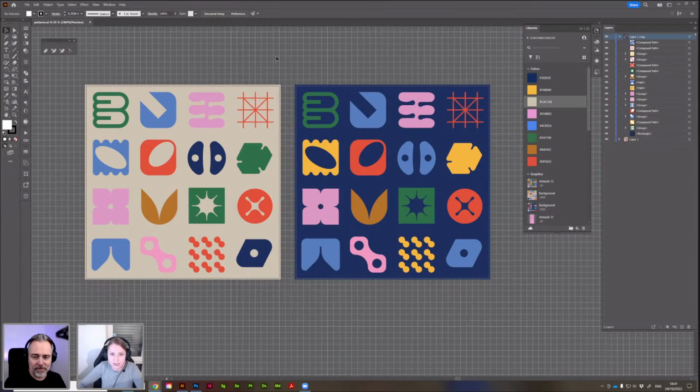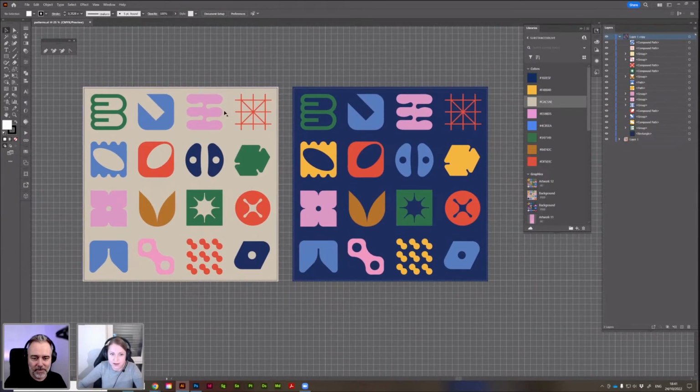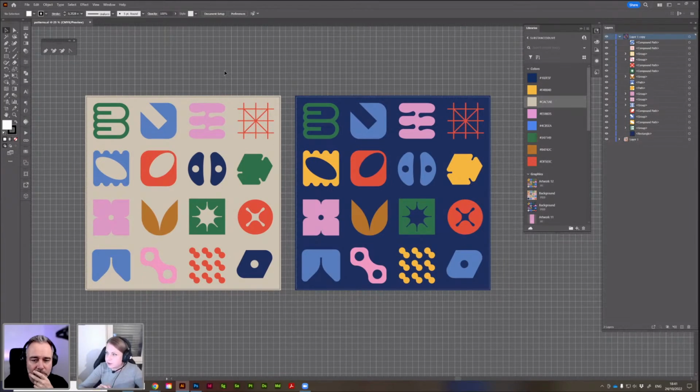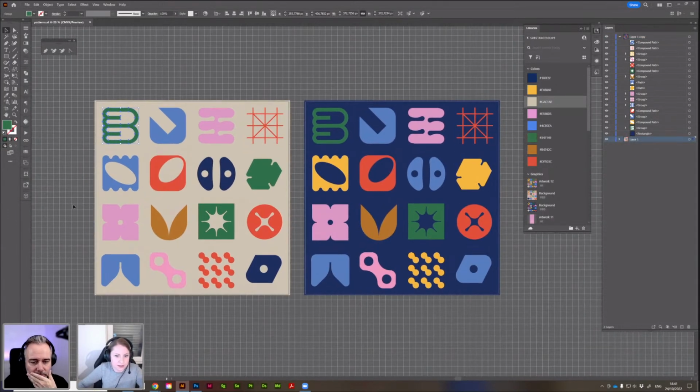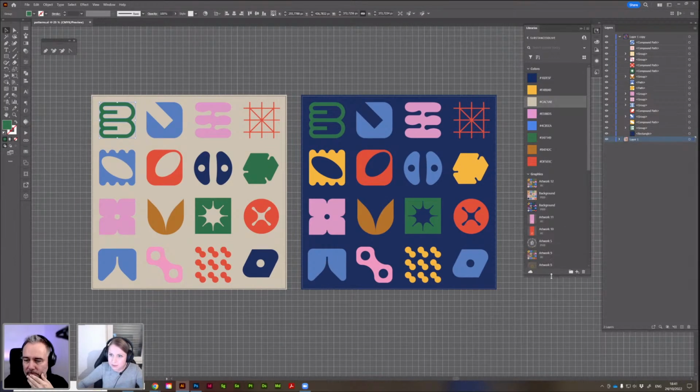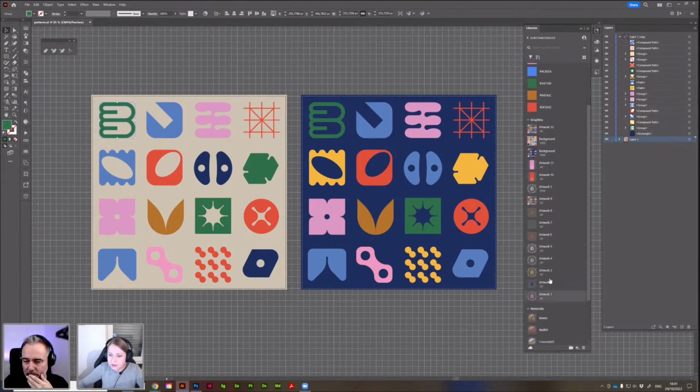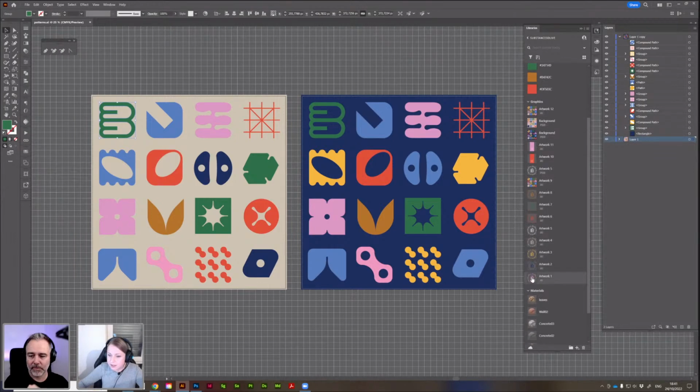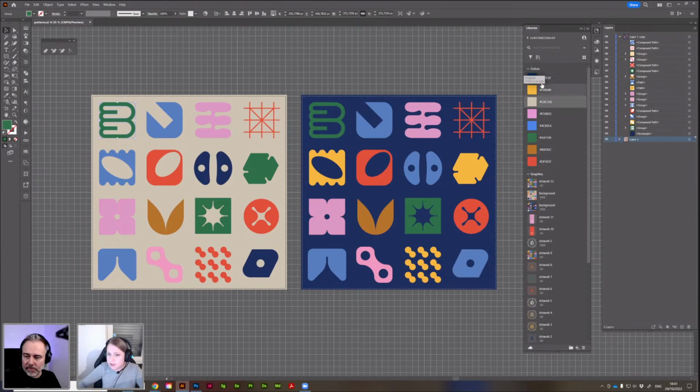So this is Adobe Illustrator, and I opened the pattern that I created. I just mixed and matched all these elements that I found on Adobe Stock, and these are the shapes that I have. As you can see, I saved all my assets into a library. I also have a logo that I created from this project, and patterns, graphics and the colors. So this is how you can keep your assets together.